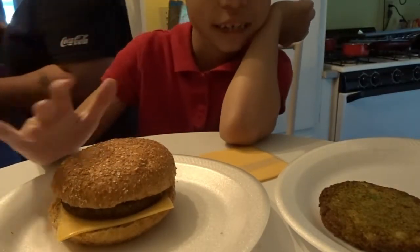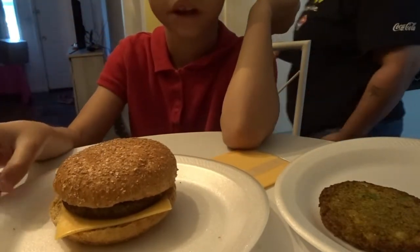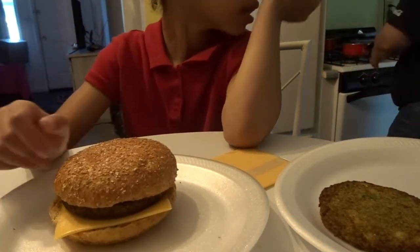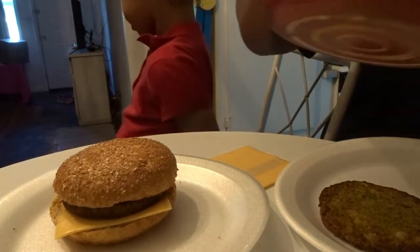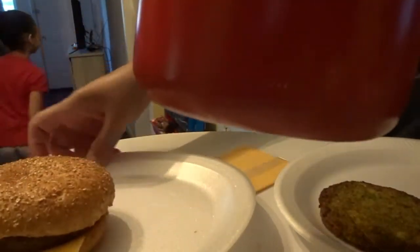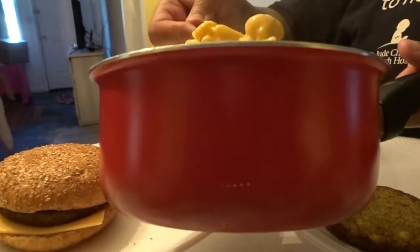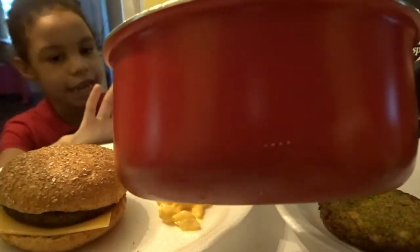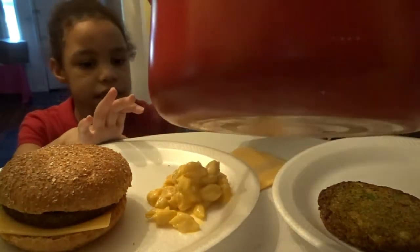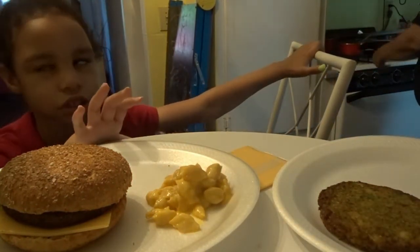Okay, you guys, look at my hamburger. You got some drink on it? Yeah. Get my Sprite. And here's the macaroni and cheese. That's enough. That's not enough? Okay, fine, get it. Okay, that's enough. I thought you got the macaroni and cheese. I do.